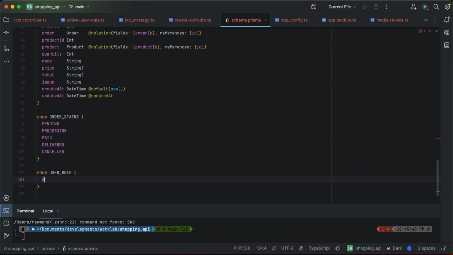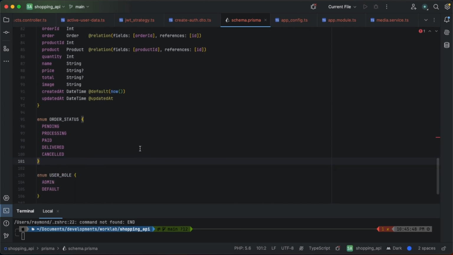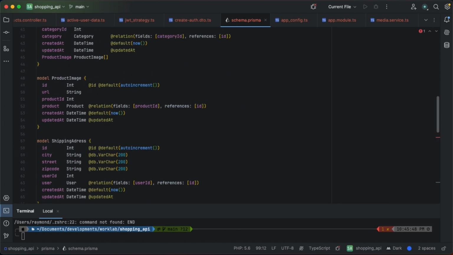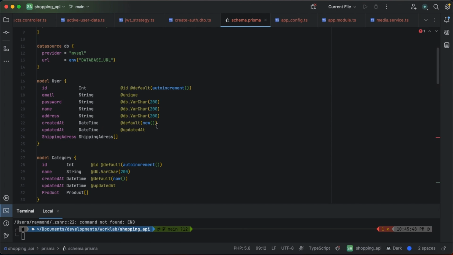We will use this to determine if the user is an admin or not. If you're not an admin, you can never have access to the admin side and view all that information.